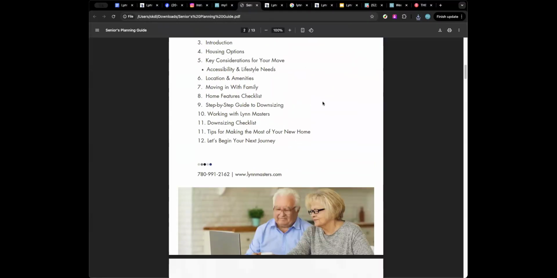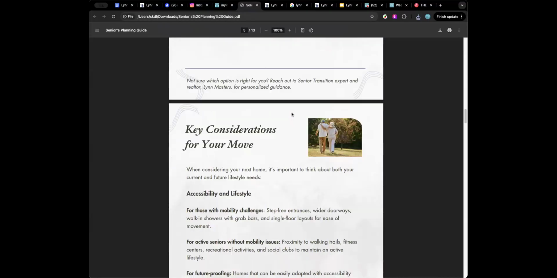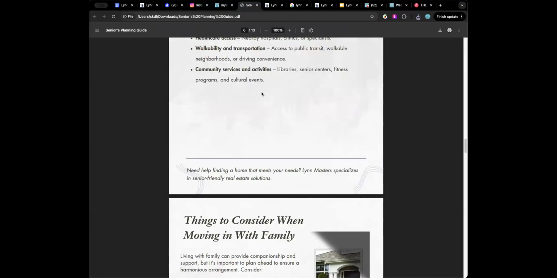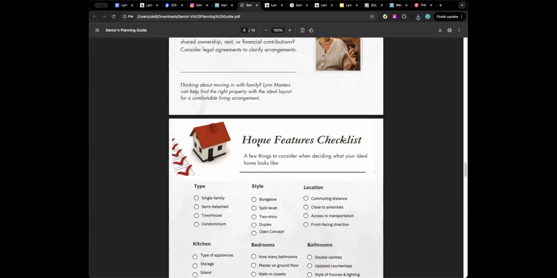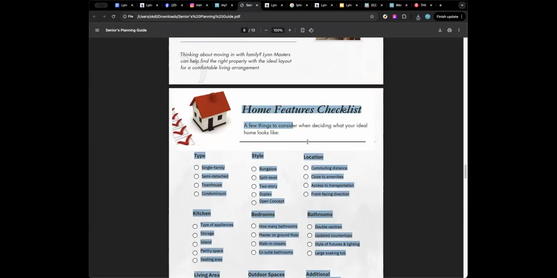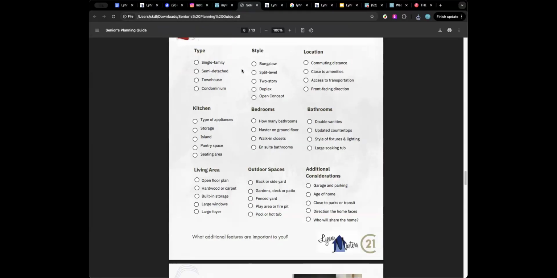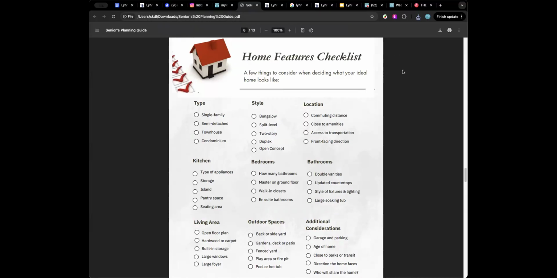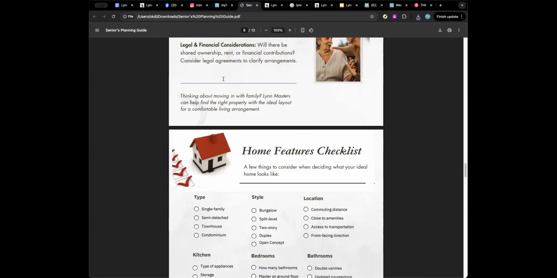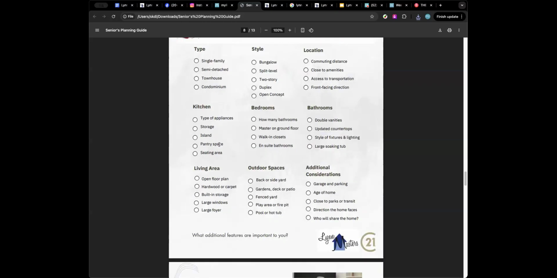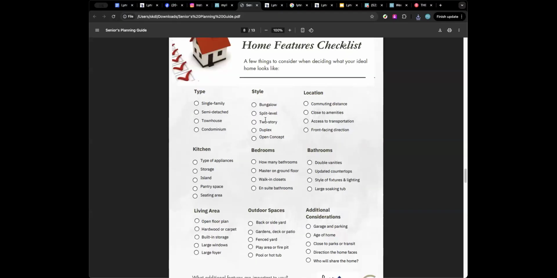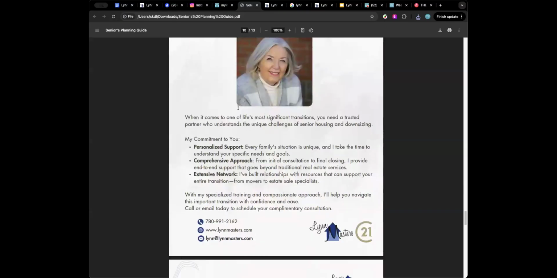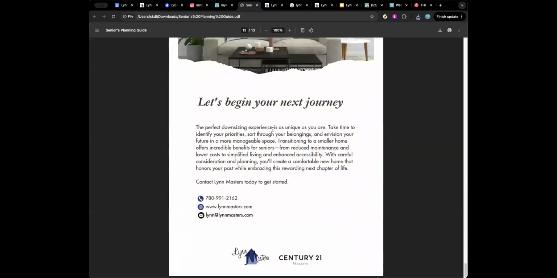You have your table of contents here, and I get into all the specifics over here, which is great. I love the fact that you've done this. Something like this, by the way, the home features checklist, is something you could probably even isolate on its own and make as an available download. So rather than having the full thing as a download, you can also separate this on its own and say, here's a checklist that you can get by filling out this form, as an example. But it's great that you have the entire thing in here as well.